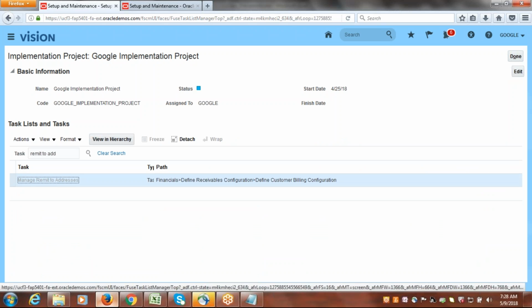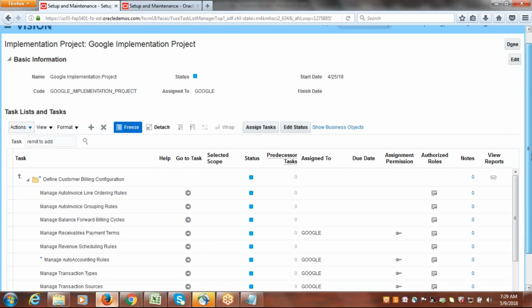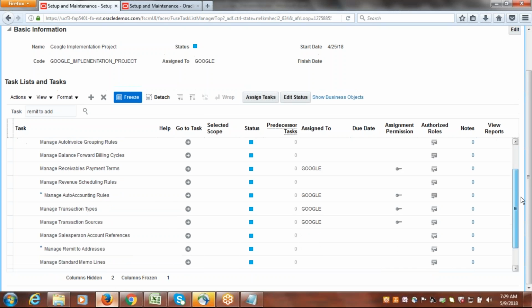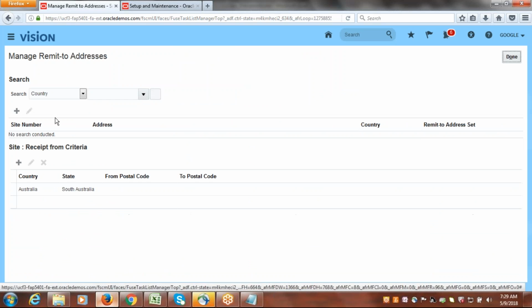Manage remit to addresses. Click on the go to task icon. Say create.